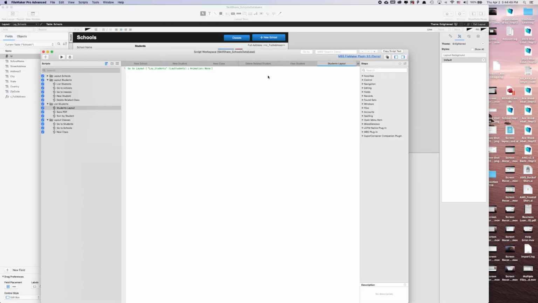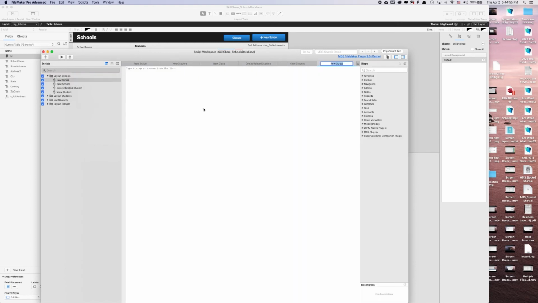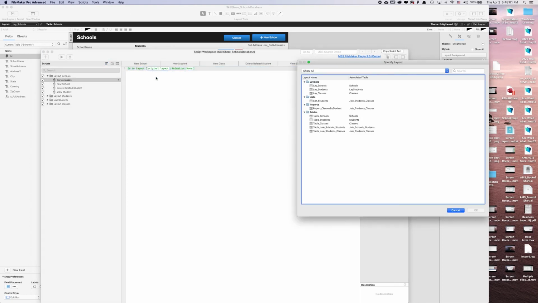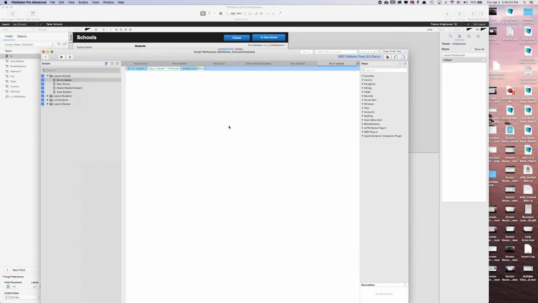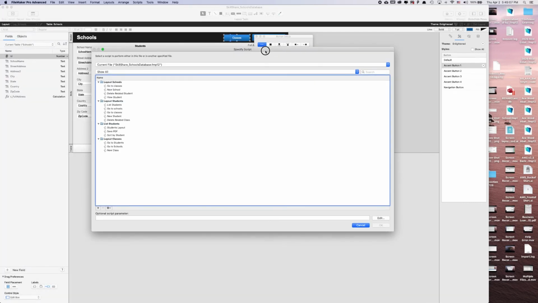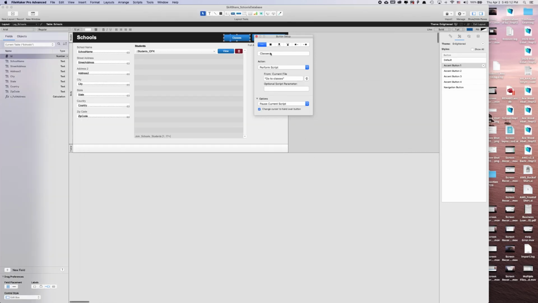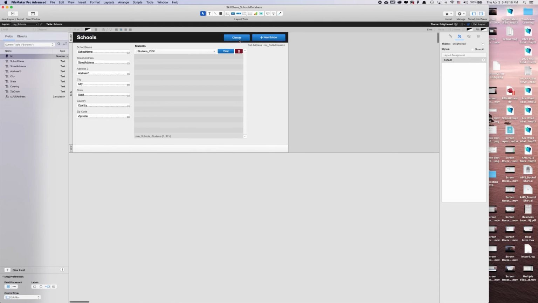So let's go to script steps here, and then layout schools, and then add a button called go to classes, go to layout classes. Double click the button, do the action perform script, go to classes, change the cursor, and there we go.